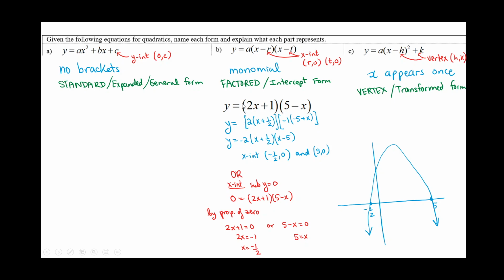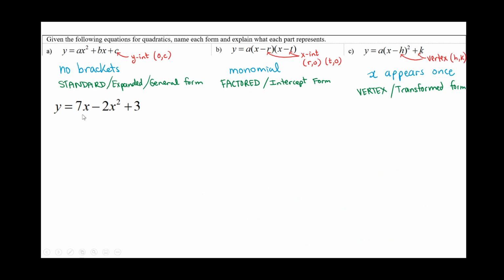So if you do not fix the format, you do not make an assumption that what is in front, +1, tells you how it opens, because that's only true if x's don't have any coefficients. Then you look at what's in front of the bracket, it's -2, and then you can see that it truly does open down. And in terms of how high this parabola goes, we don't quite know this from this format. We know it's opening down, but we don't know that point. That point is easily found from vertex form, which is not the case here. We'll summarize how to find that point in a little bit.